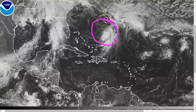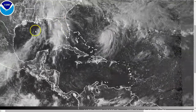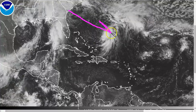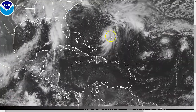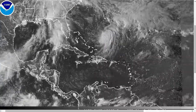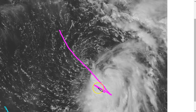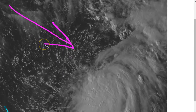TD-11 is northeast of the Bahamas, already declared a tropical cyclone yesterday. We can see the ridge, the trough, and then the ridge to its east over Florida. On the eastern flank of this ridge is a northwesterly flow aloft — you can see cirrus clouds moving from northwest to southeast, shearing this system and pushing all of the thunderstorms off to the southeast of the low-level center. Zooming in on the floater, the low-level center is clearly exposed away from the convection, which is getting pushed off toward the southeast by this upper-level flow.